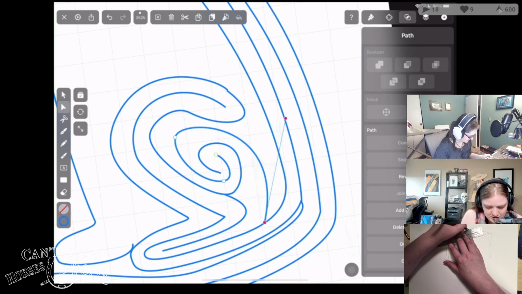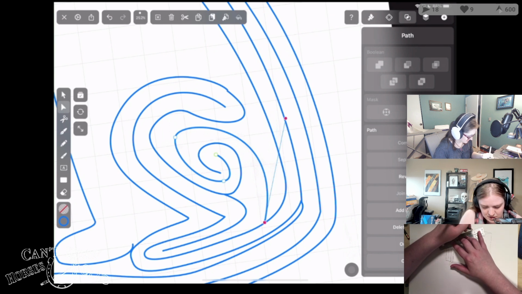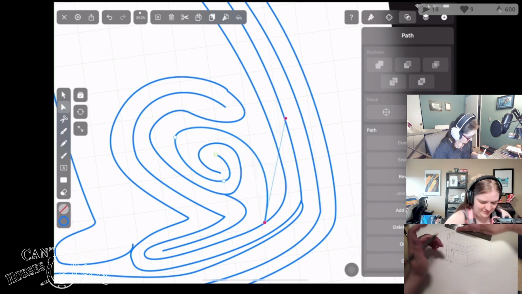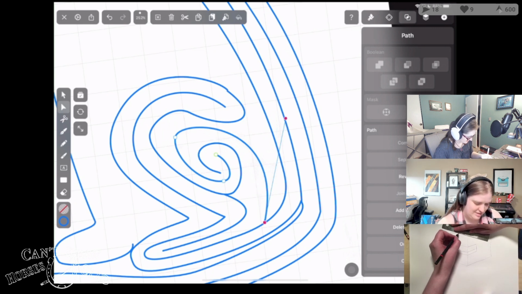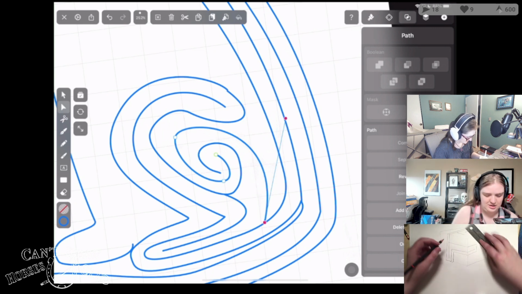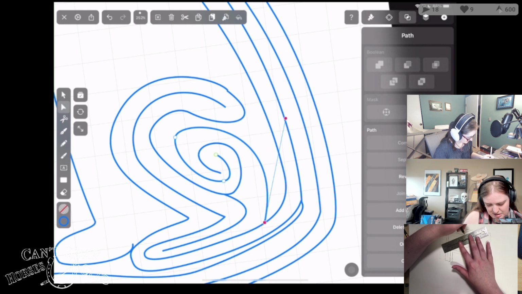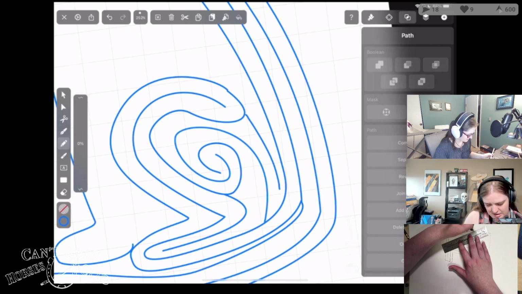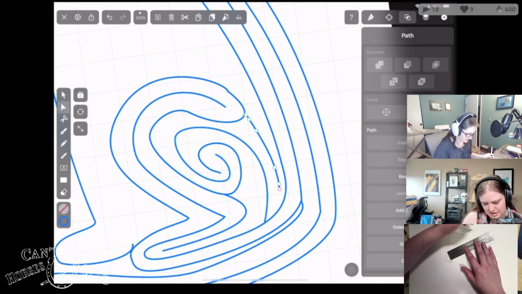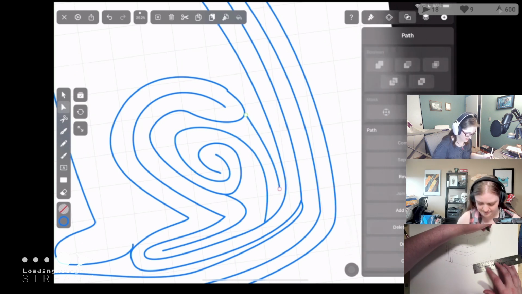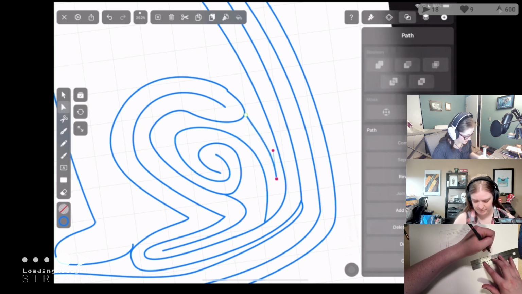Wait. No, I'm getting lost in my own maze again. Come down this way. Okay, so I need a line here. Okay, we made it out of the foot.